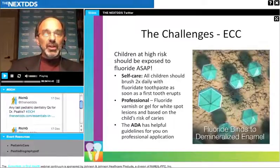And clearly, when the child is very young, this is not a time for them to be trying to brush by themselves. And quite frankly, I've had parents come into my practice who I look at them and their dexterity may be questionable, and I will encourage them to use any means to clean their child's teeth, especially when you have nursing mothers who are getting up at 3 in the morning. I don't believe it's realistic to expect them to be able to find a toothbrush and brush their child's tooth. So I say you can use a cotton roll, you can use a Q-tip, anything to clean the teeth after each feeding.